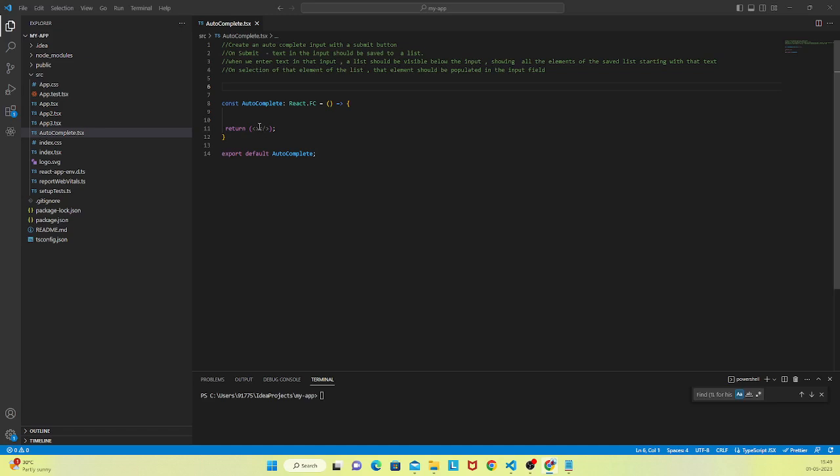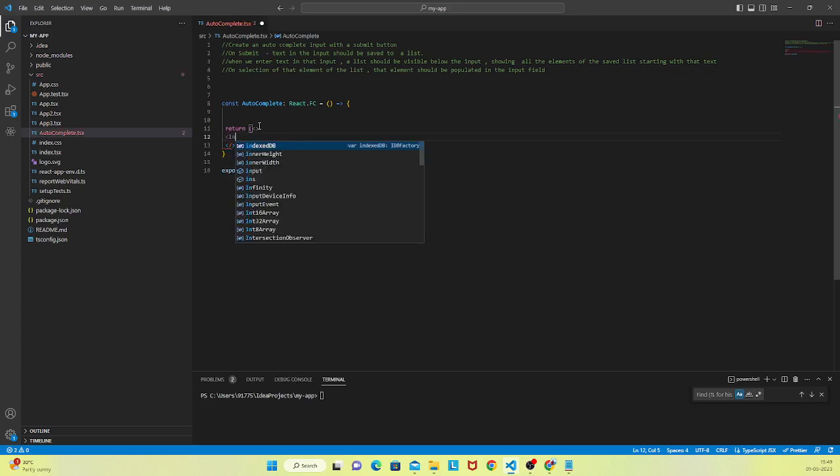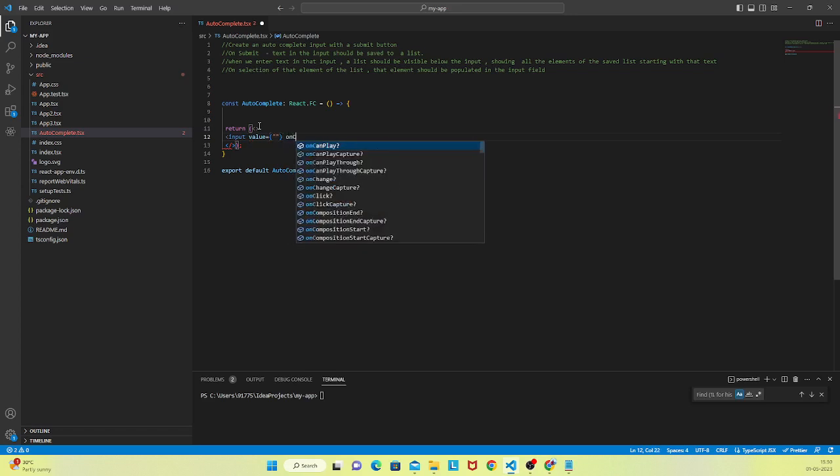All right, let's start coding now. I already have a template. This is a React functional component that I've created, Autocomplete, and right now I'm just returning blank fragments here. Let me start and create a few components. Let me use an input tag for input, with value, right now just blank quotes, and on change I'll give a blank function.